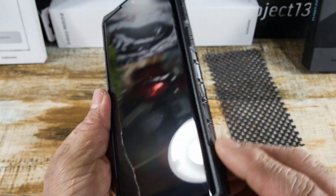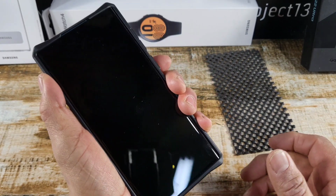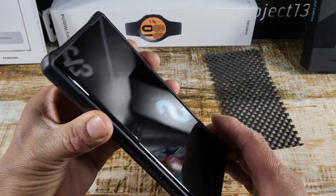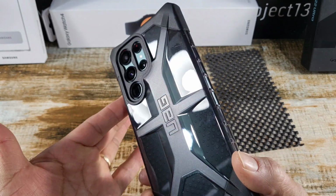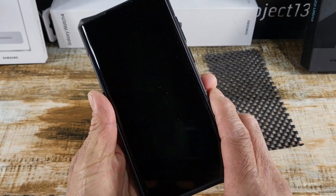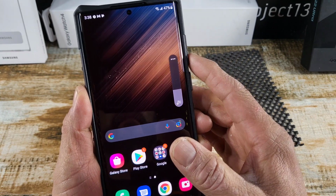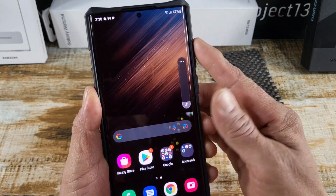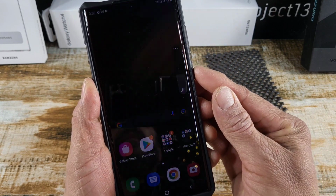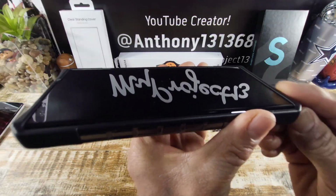On the left-hand side and on the right-hand side here, you got that ridge design. So as it sits nicely in the palm of your hand, you can feel those ridges. It gives you that extra grip that you're going to want while sporting the Plasma Series UAG case. Yeah, that is nice. That is nice. Volume rocker. Nice and responsive. You don't have to push very hard at all. That is really nice. Power button. Awesome.